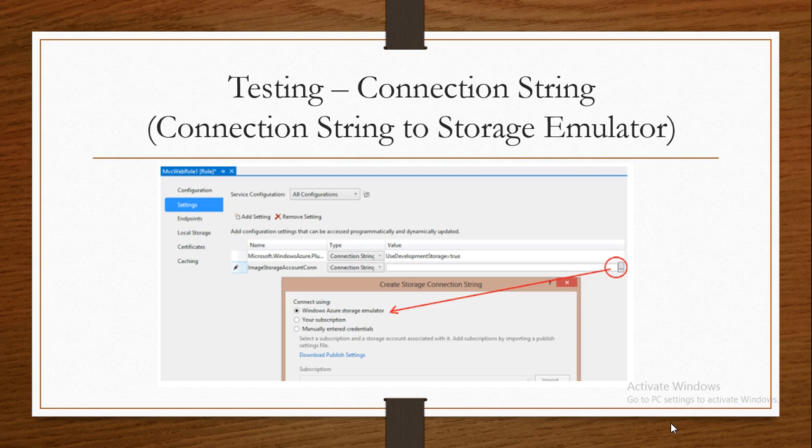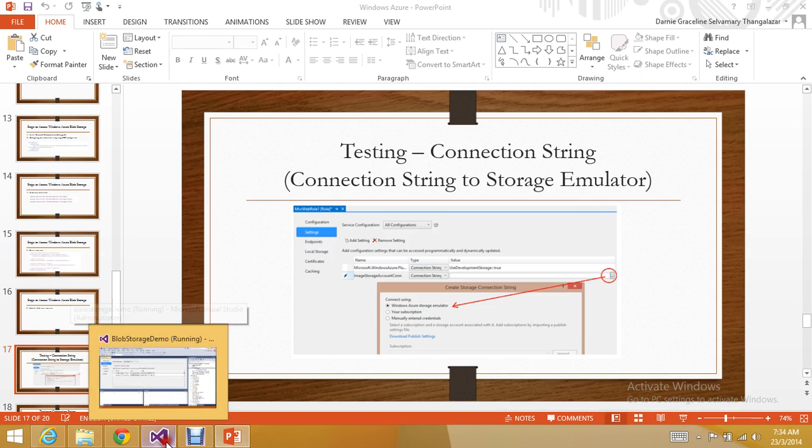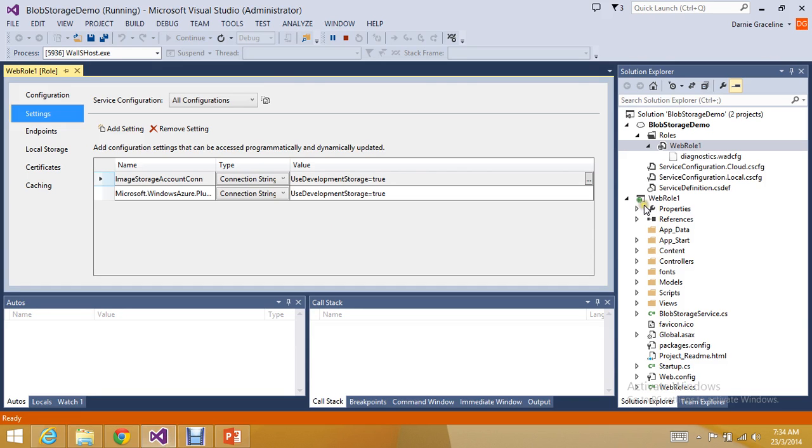Once you are satisfied with your storage emulator, you can go ahead and create a connection string between your Windows Azure storage option and your application. We will go ahead with how to do the connection string between the Windows Azure storage portal and your application.